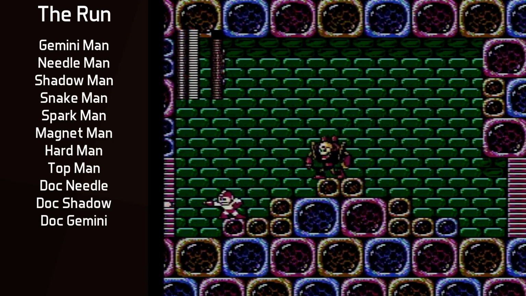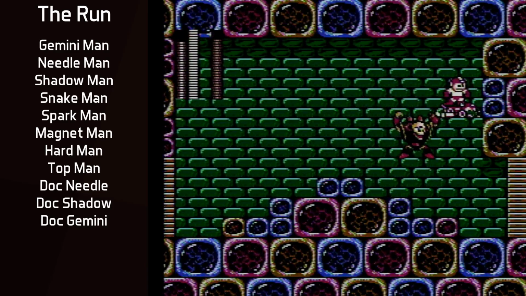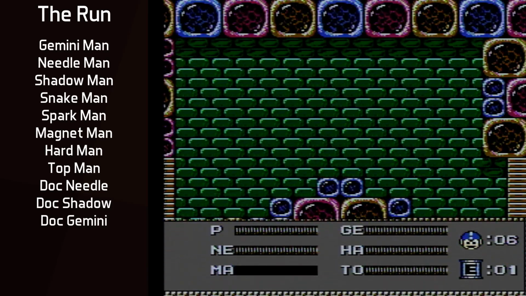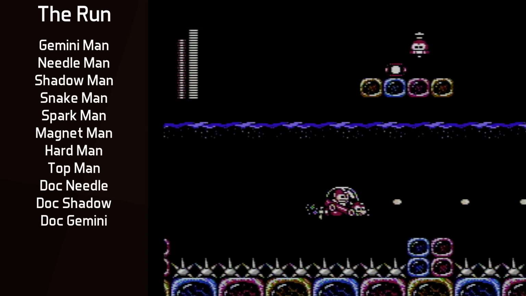Flashman is next, and I used the setup mentioned before to take him out. In this particular fight, when he was walking right, I only shot him once instead of twice, so the end of the fight was a bit of a scramble, but it worked out with some patience. The rest of the stage is pretty straightforward, but it does importantly feature everyone's favorite Rush Marine.